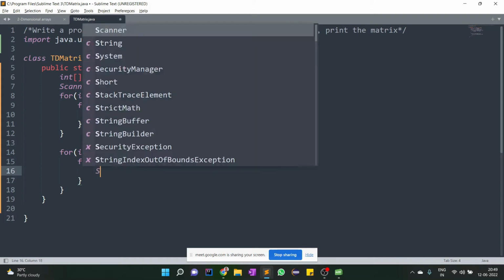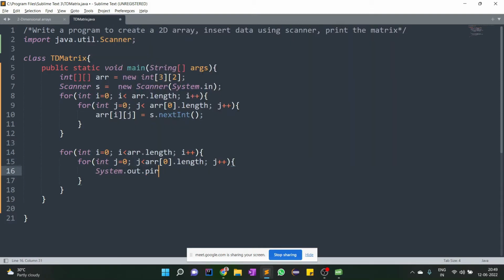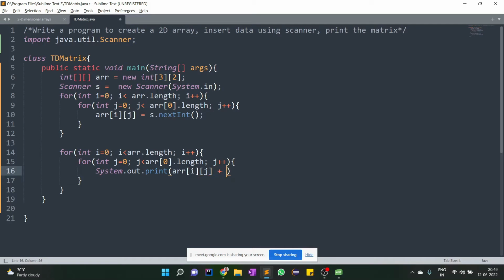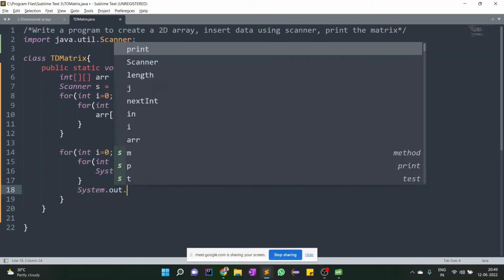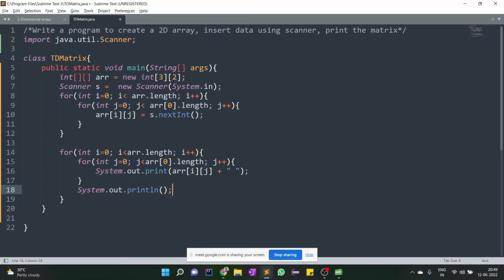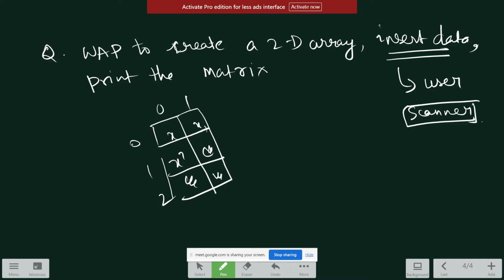And now I have to print System.out.print, not println, just print, and I will write array of i and j, and let me print a space to separate the numbers, and after every row completes I will print System.out.println for a new line to start. That's it. My code is complete.